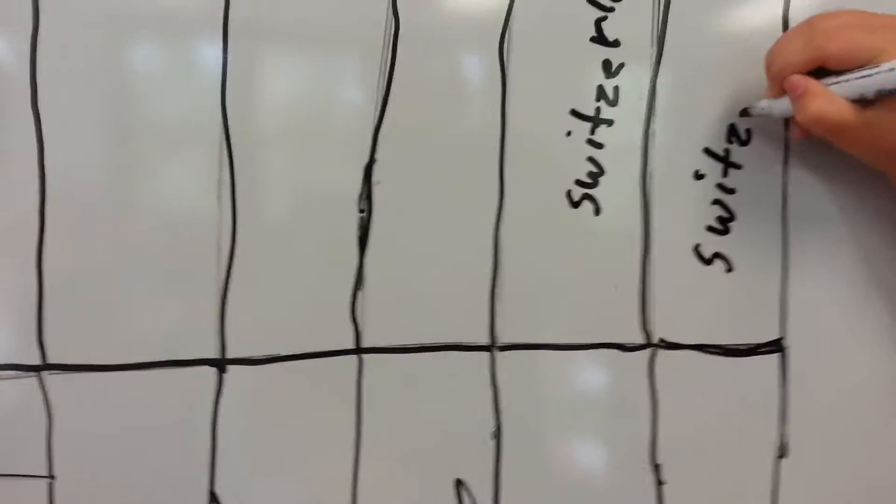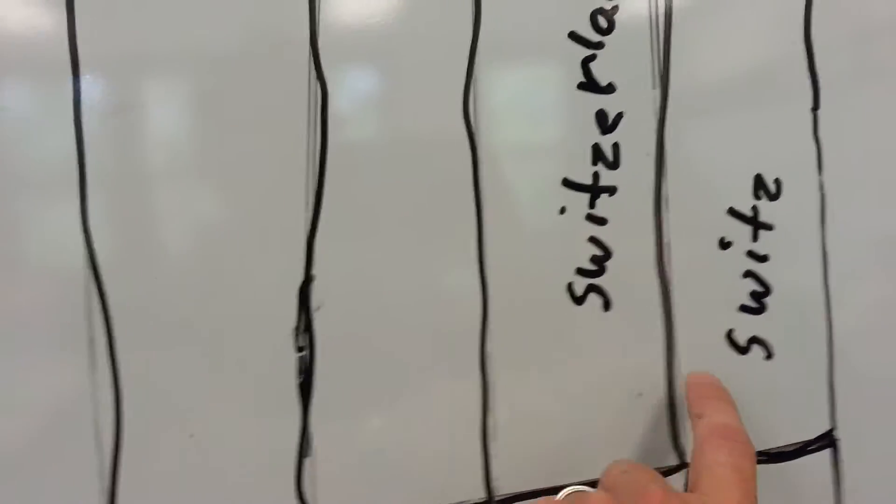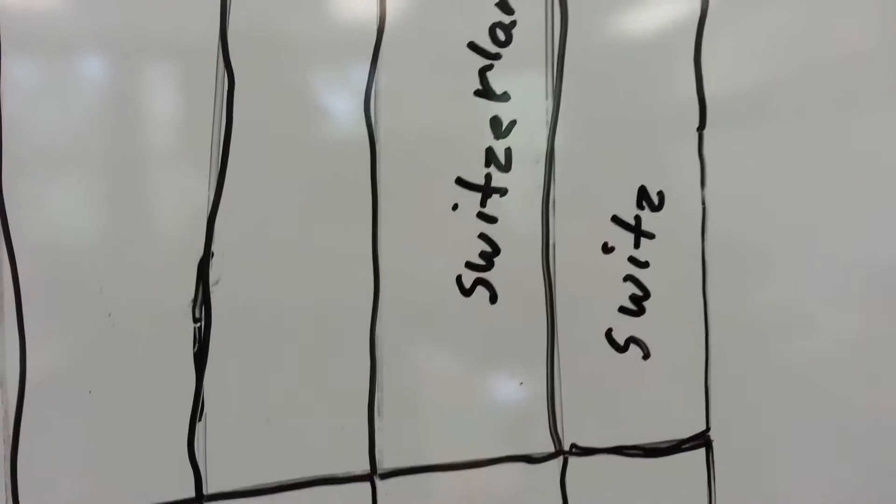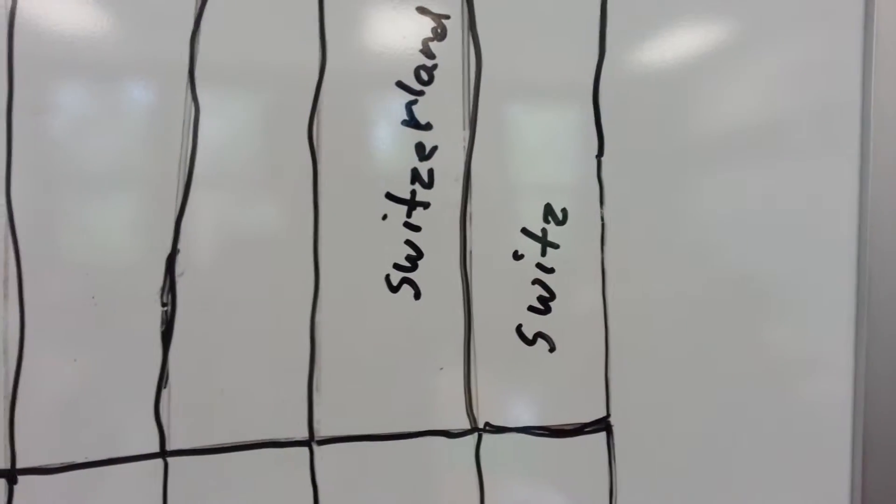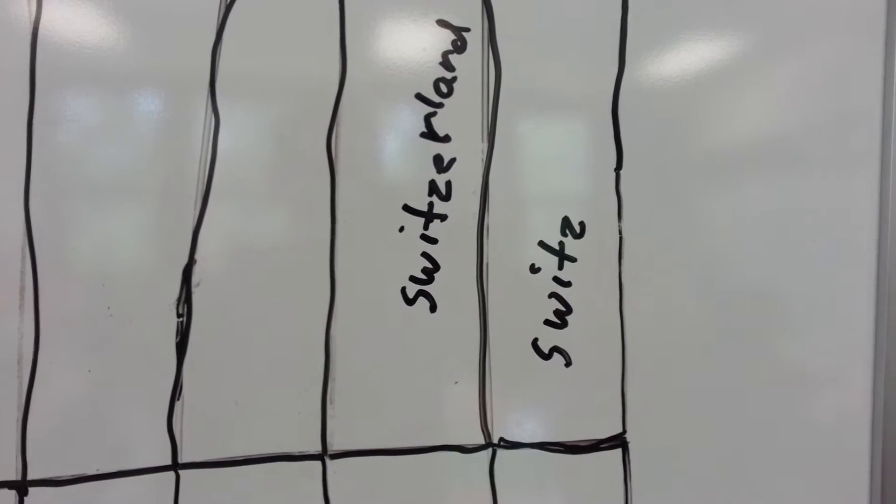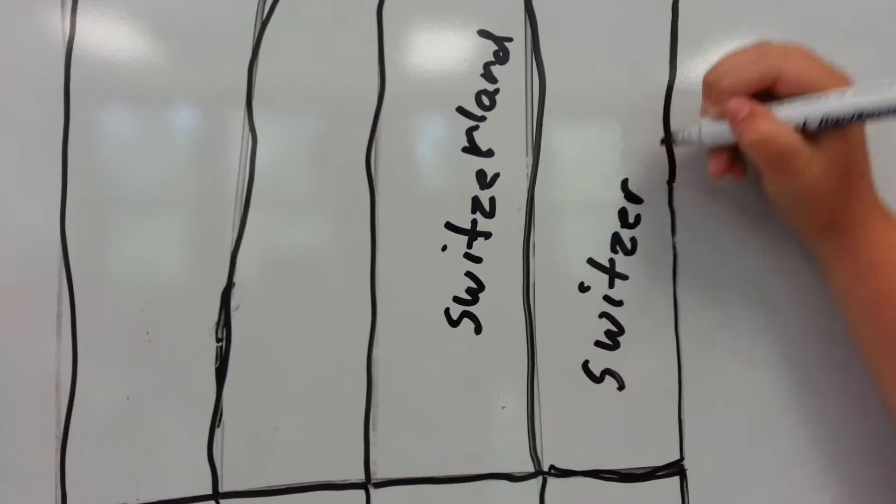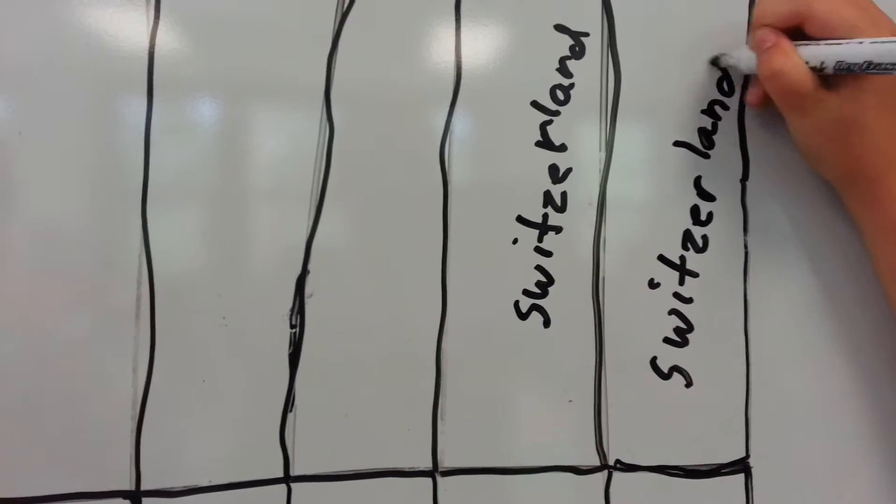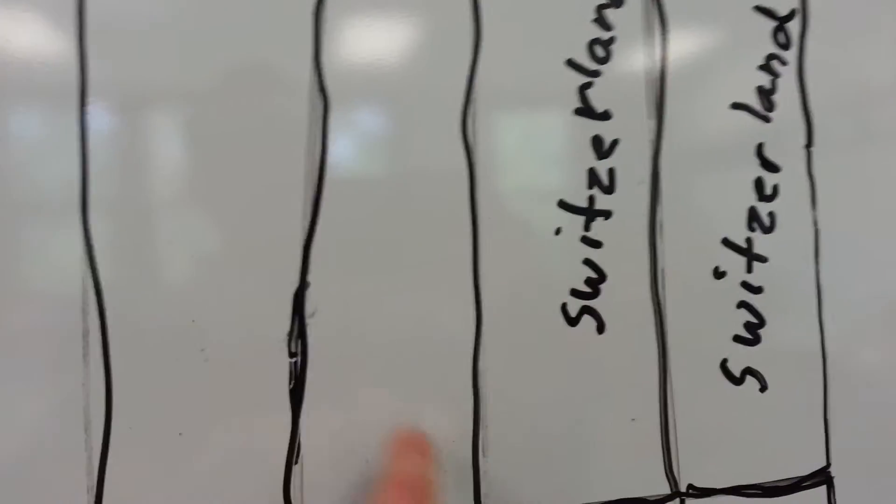So why are you putting Switzerland 2 boxes? Because you're right. Because it says it's only 1 6th. But you put it in 2 12ths. Why is that correct? If you divide 2 12ths by 2, it's 1 6th. Oh, that was a smart way of saying it. Good job. Okay, so isn't Switzerland the same as France too?